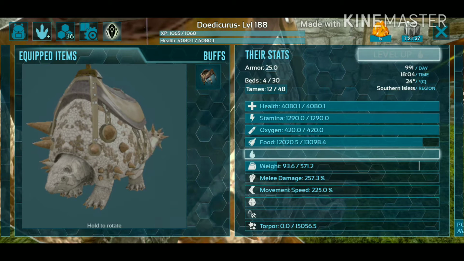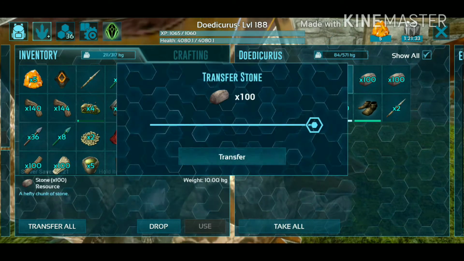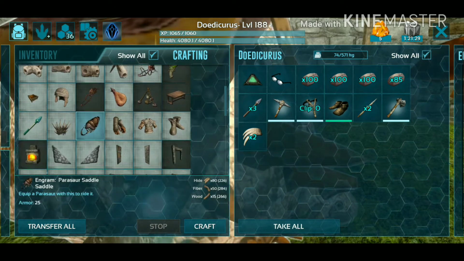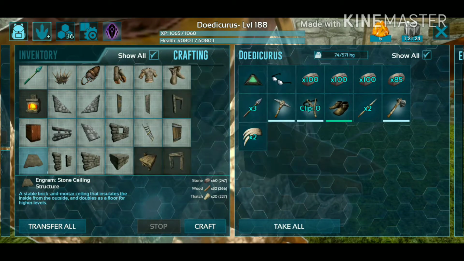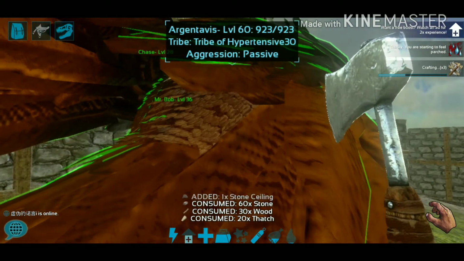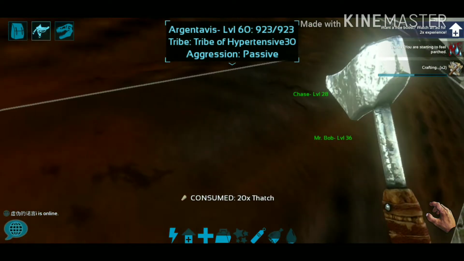Where's your inventory? This way? Yes. Alright, so we need what? 5. I can make 4. Let's get up top here. Why can I never get on these birds? You gotta approach them like directly from the side.